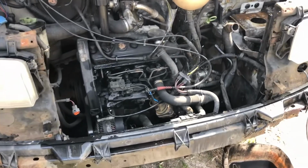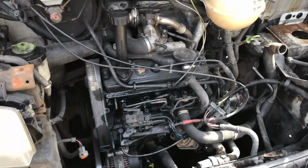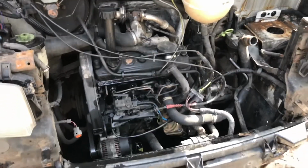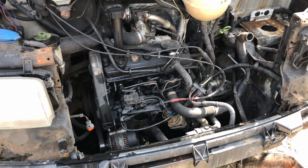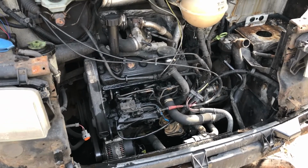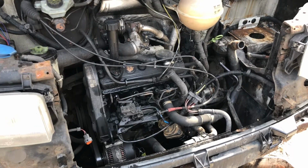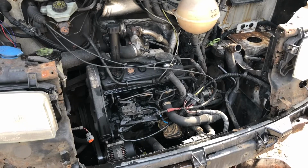But unfortunately today I've actually run out of time to strip down the rest of all that lot, because me and Rachel are going round to a friend's house today. Basically, I don't know if anyone watching this does, but we absolutely love Game of Thrones, and the new season starts tomorrow. We've got a few friends that we all watch it together with, so we're having a bit of a Game of Thrones marathon ready for tomorrow. So I'm going to have to put this on pause for the day because of the time we're all meeting up and having chili con carne together and all that sort of stuff.